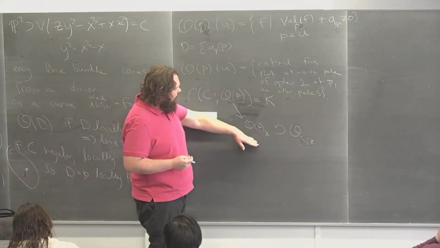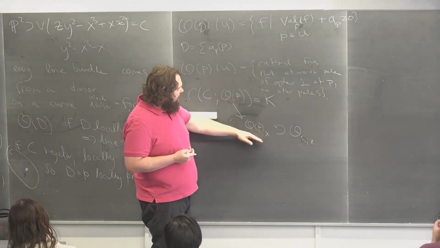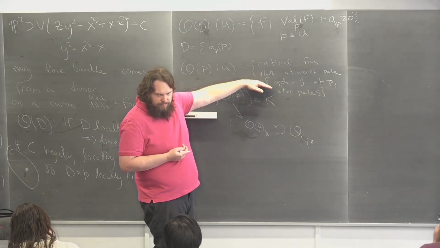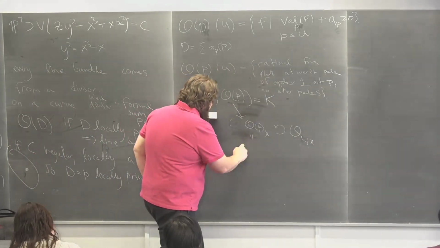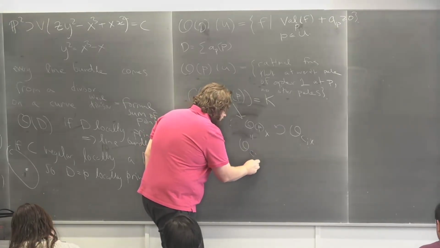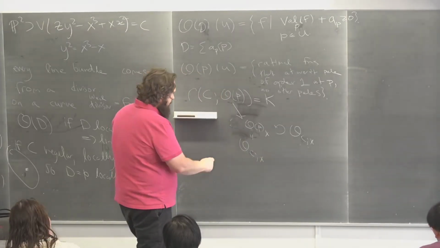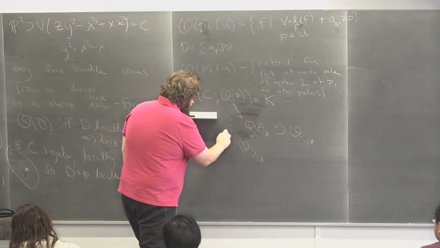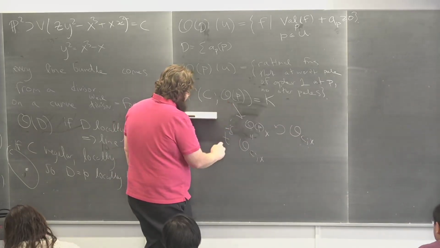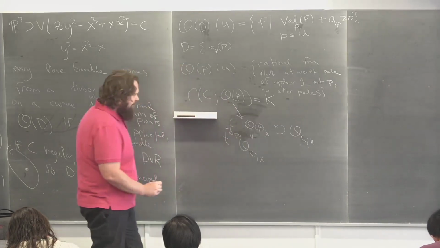And how should I think about this stalk? Well, I go here and I look at this and I say, oh, okay. When I look at this stalk, I'm only getting the condition that comes from the point P, right? So what I get here is the local ring, and then I'm allowed to have a zero or a pole depending on what point I'm at. So in this case, I would take a uniformizer and I would raise this to minus delta xp.